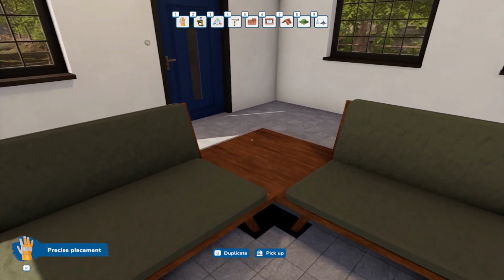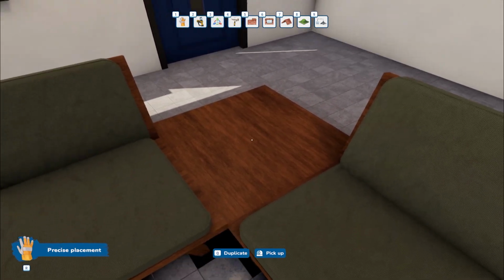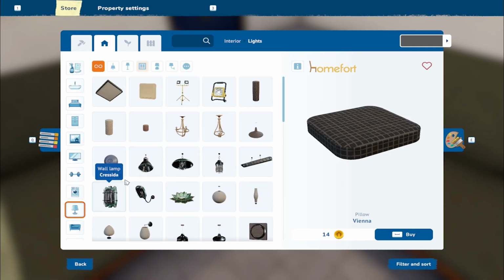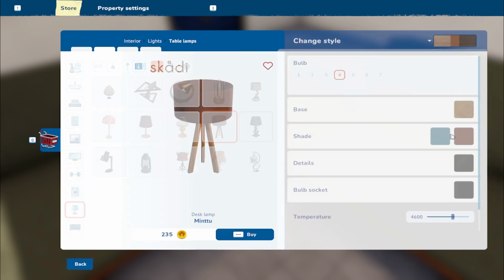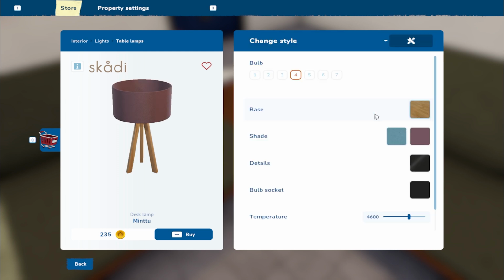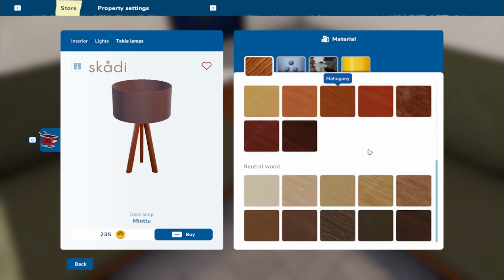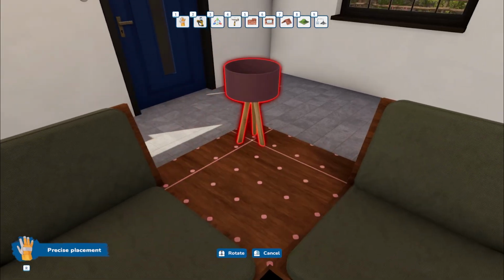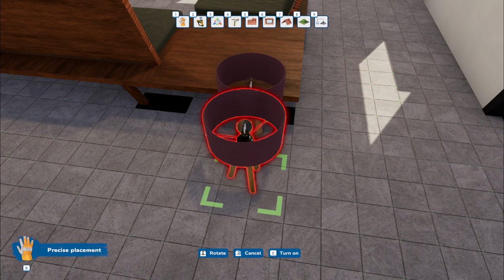There we go. And then for our pieces over here, as we remember, we are using the Jungfrau, so we can't put anything on them per se, but we can go in and start to grab things like a table lamp, grab this big monstrosity, maybe change the styling of this, get something a little bit lighter. There we go. So again, we can't set it there, but we can set it partially where we want it.